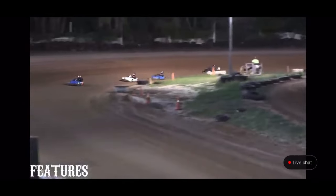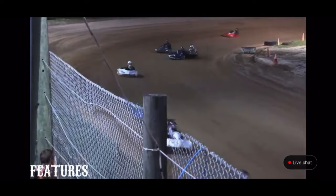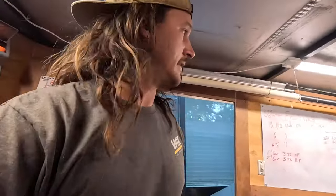You guys seen in the video, I got in the accident Friday. Everything looked good, but I was chasing this. It may have already been a little bit bent, or the pilling was off, because the weekend prior at Fruitland I was chasing tire wear. I was actually taking notes of it. I don't have my notebook with me now, but two weeks ago I was probably only using 80% of my tire. And this past week, I was using around 80. I kind of thought I was getting 85. And that's just where it was kind of cuffed over the edge.